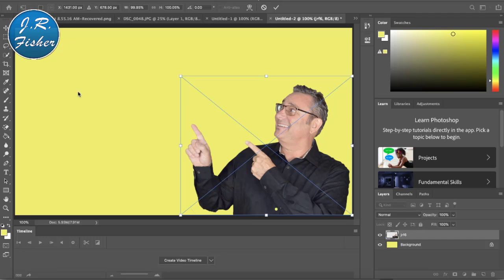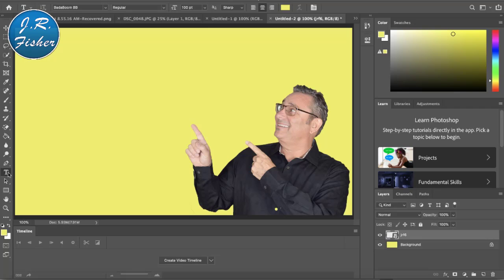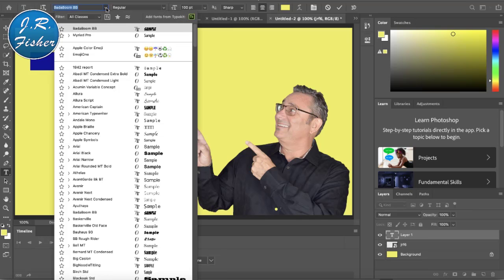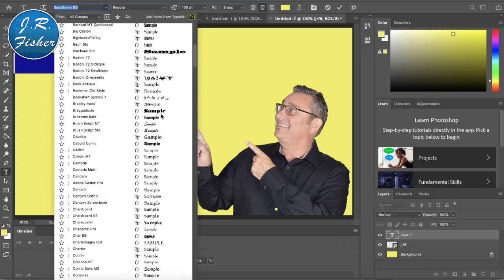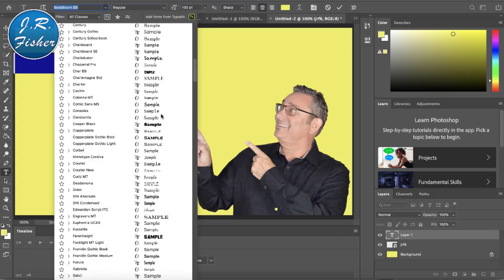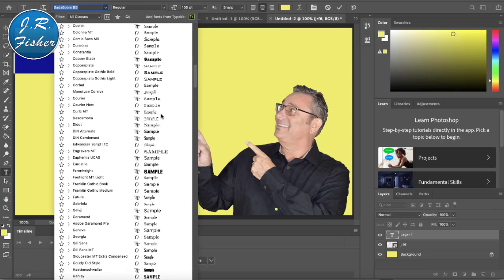Okay, so now I've got this big area here that I could put some text in if I want to. So let's check it out and see what I've got there. And when you do text, don't do plain ordinary text. Have something that's got a little bit of character to it, a little bit of style to it. So let me find some there and do a little drop down. The cool thing about Photoshop and most programs nowadays is you can see the font off to the right, so you can see what it's going to look like. You don't have to change it first. So let me scroll through here and I'll find something super cool to use for my first words.